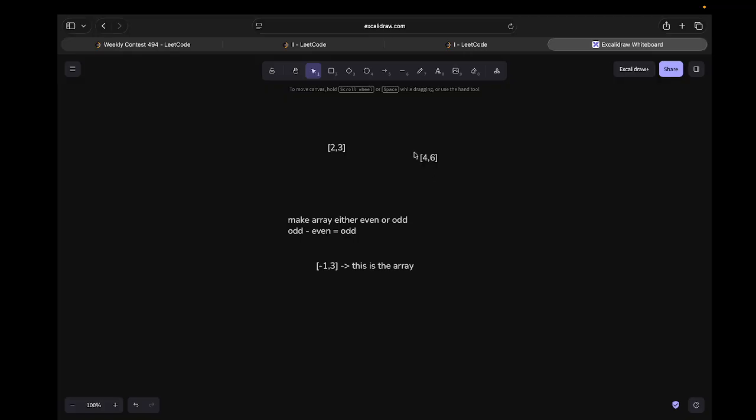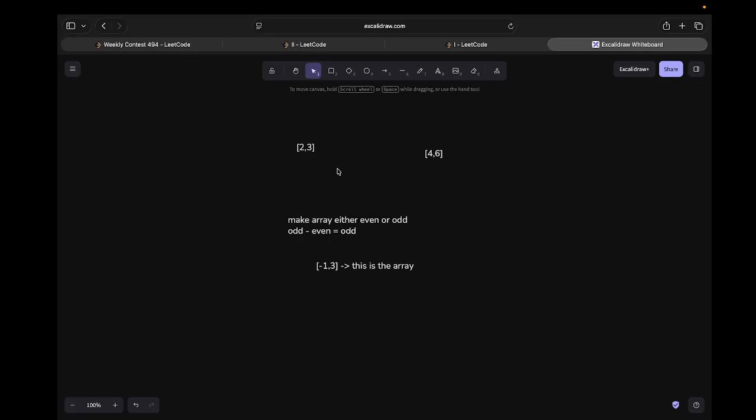So if there is an odd element in an array, we just have to subtract all the rest of the even elements from it, because this is the property we can use. We always make sure that whenever we are subtracting, it is always going to give us an odd number. So if the array contains all even, fine, this is our answer. If it contains an odd, then we can also make it.